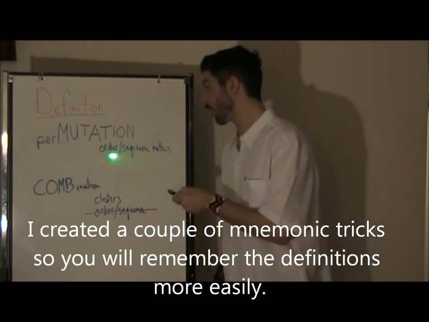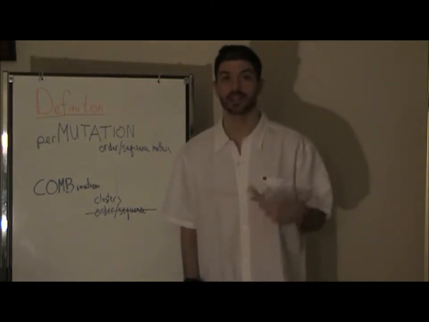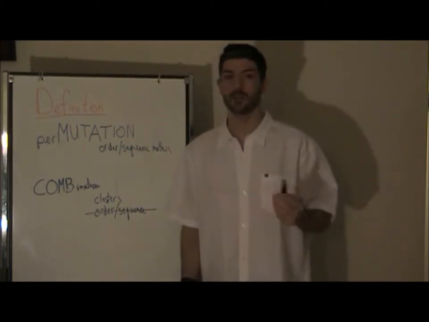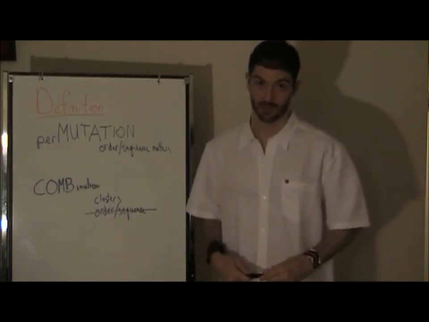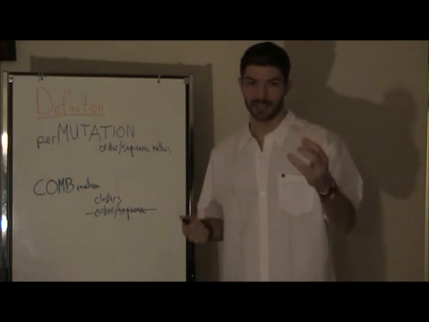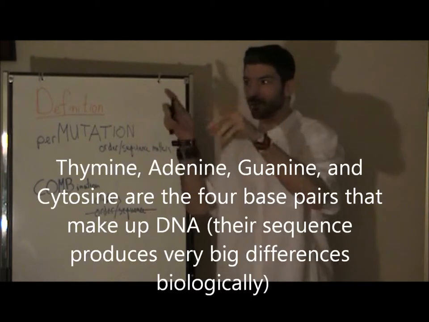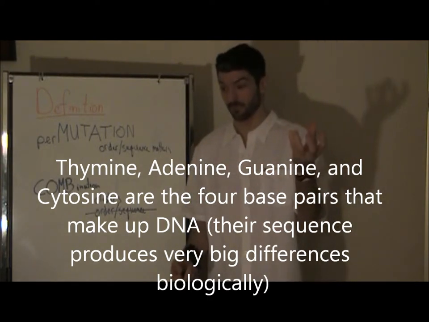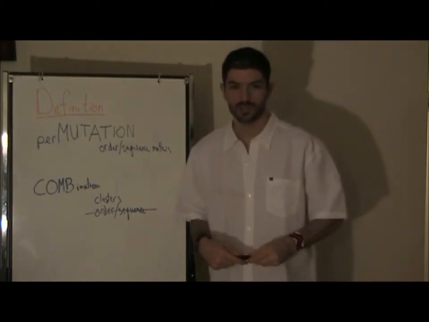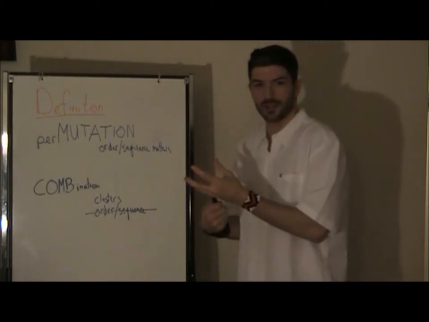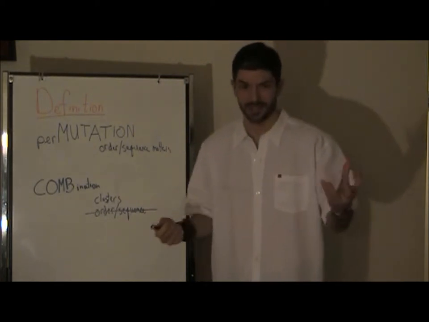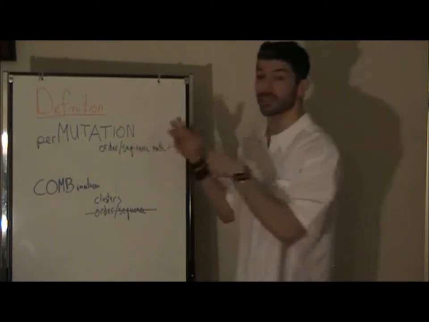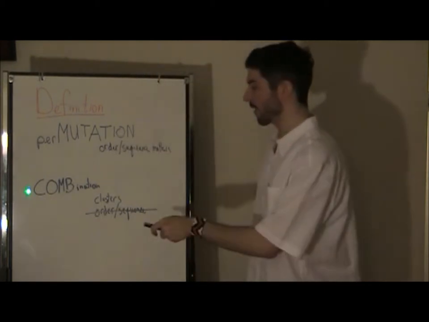Permutation is order and sequence matters, okay? Order and sequence does matter. A good way to remember this is that in permutation there's the word mutation. When there's a mutation genetically with DNA, deoxyribonucleic acid, with the cytosine, guanine, thymine, and adenine, if those are in a different sequence, if the alleles in biology are in a different sequence, does that produce a different species, a different mutation? Does that matter? Of course it does. That's the essence of DNA. It's a structured sequence. DNA mutation, permutation, sequence does matter with permutations. Oh, that's awesome. Move on to combinations.